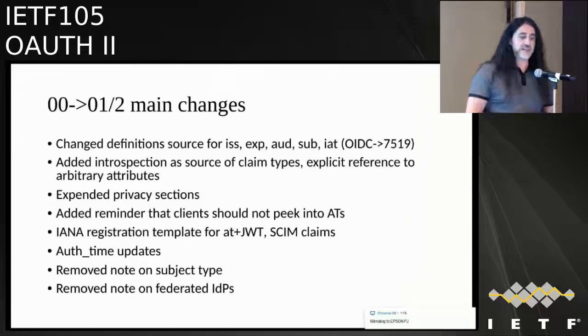And then I had an initial note in which I was saying a number of existing access tokens in production carry information about whether the user authenticated directly with the authorization server or through an identity provider and a federation step. But it turns out that there was no interest from anyone to actually make anything normative in there, so I just took it out. And then I had a note about finding out whether the token is a user token or an application token, and I have an open issue on that. But for the time being, I just took out the note.